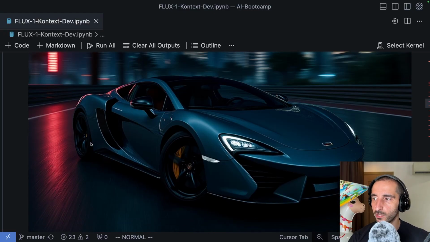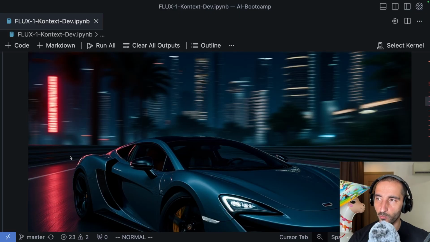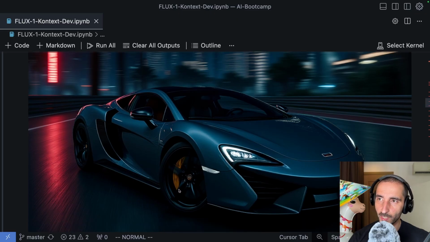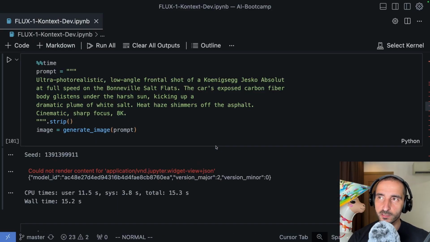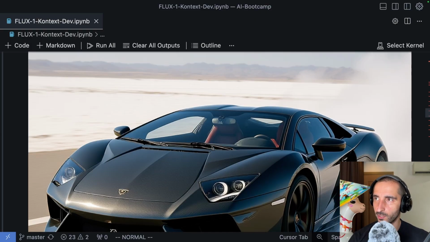I was pretty blown away by the result of this generation in particular. You can note the details of the car, the brake calipers, the rims here. You can see the details of the headlights. Pretty much it looked pretty good. I'm not really sure what that part right here is, but otherwise it looks pretty stunning along with the blurry background as well. I'm not really sure why the brake calipers are blurry here, but otherwise this appears to be looking quite cool.